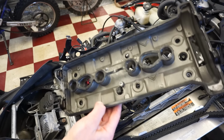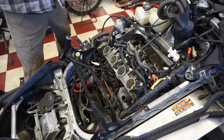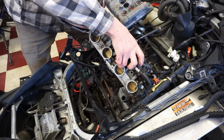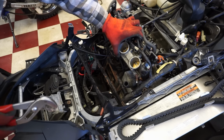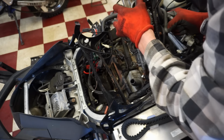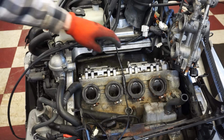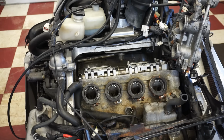Alright, we've got the gasket on the cam cover here. So we're going to be putting that on. Alright, this is a little tricky to get on. Let's see if we can get this wire out of the way here. It's definitely a tight fit.